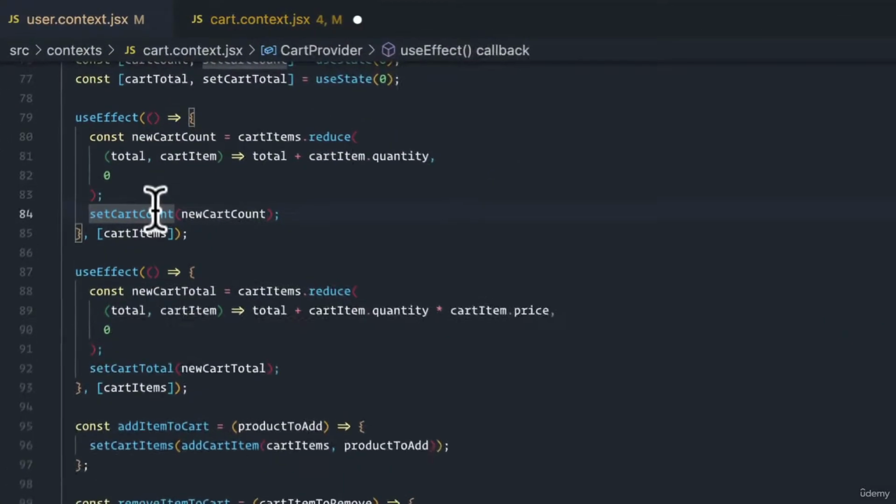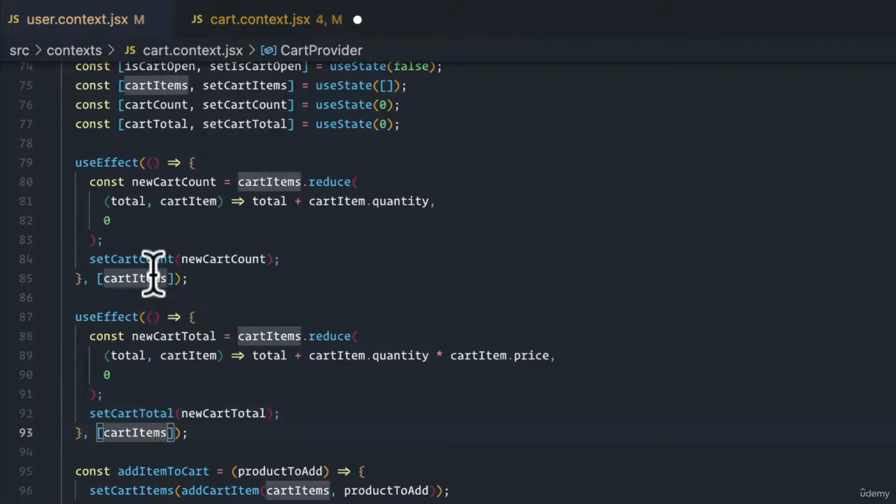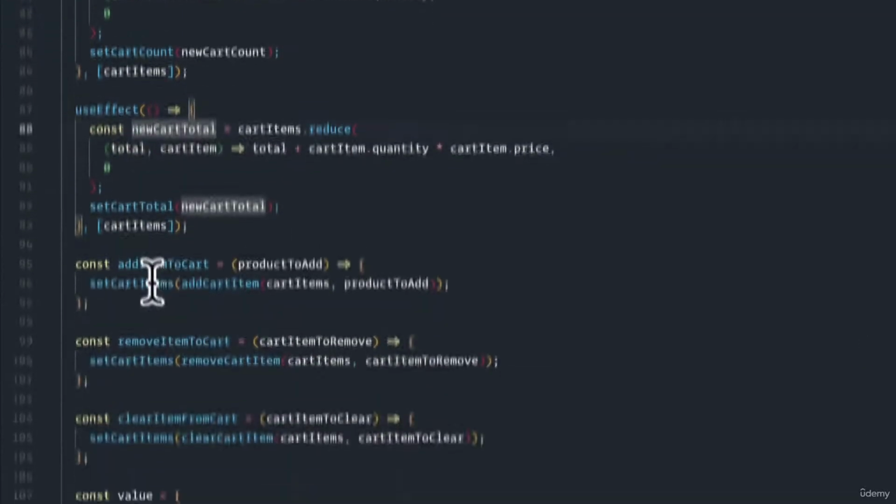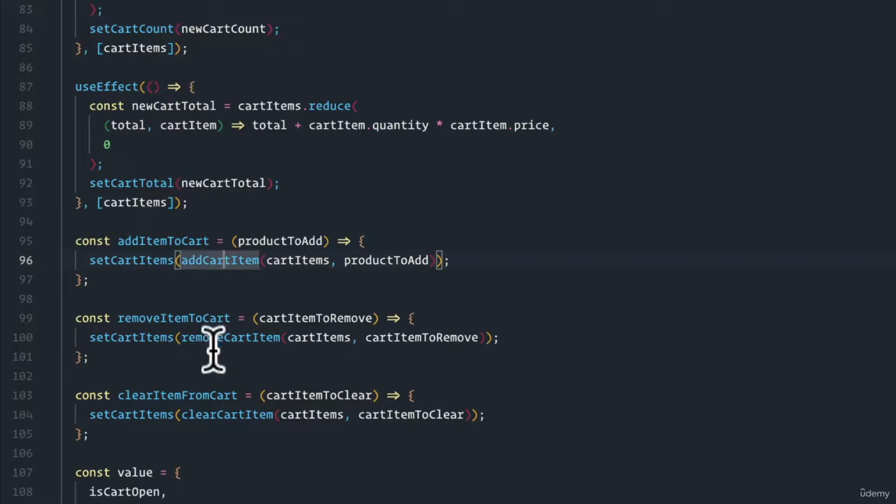So instead, technically, we could include cart count, cart total, and the new cart items all inside of one action. And as we can tell, based on our logic, it's generic. If cart items changes, then we generate a new count, whether it's clearing an item from the cart, adding a quantity to a cart item, or decreasing the quantity of a cart item. The cart count function and the cart total functions are all generic enough. It's really these actual adding, removing, and clearing that are unique.